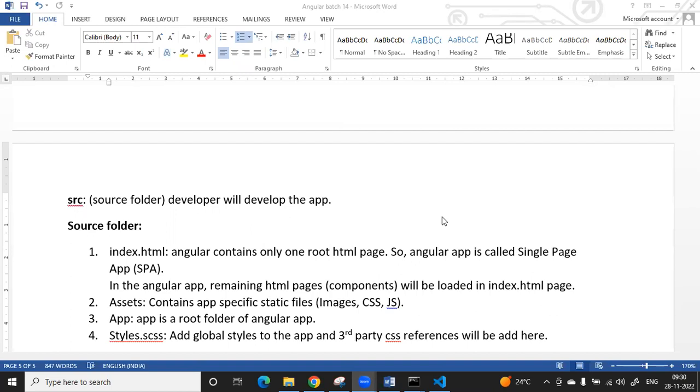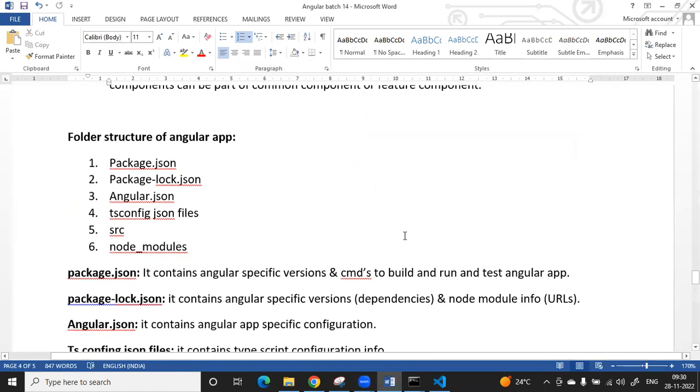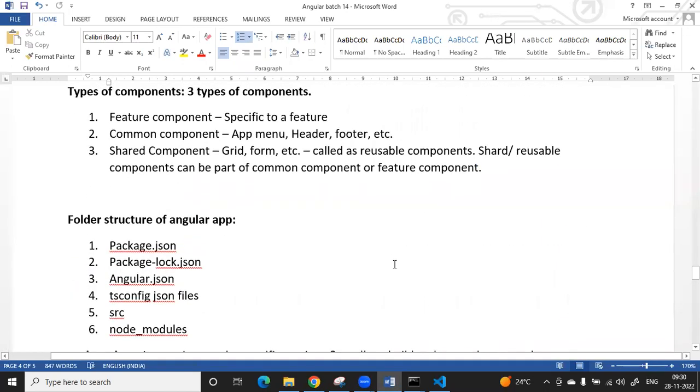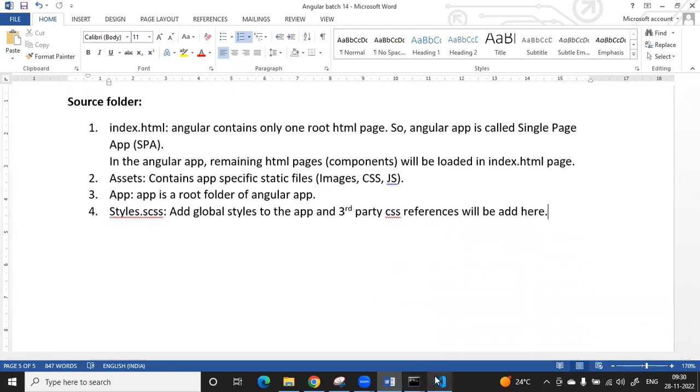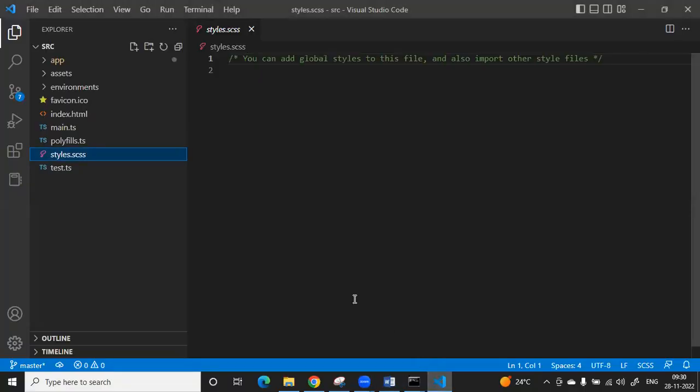Any questions? What we have discussed today is how to complete the setup as per the last session. Next we have seen the core components of our Angular application, and the folder structure. Tomorrow's session I will show you how to interact with Bootstrap in our application. Once we add Bootstrap, how to utilize it, how to create a component, a shared component, a normal component, a feature component, a common component.